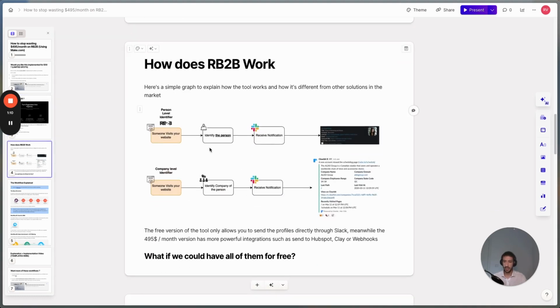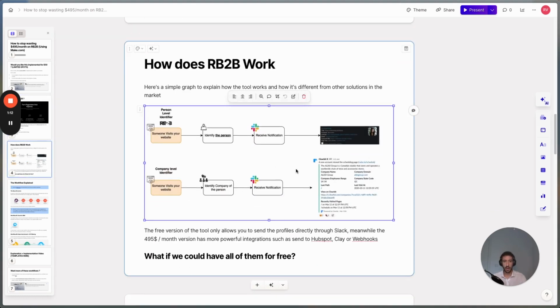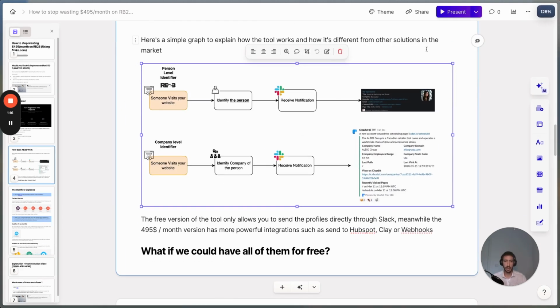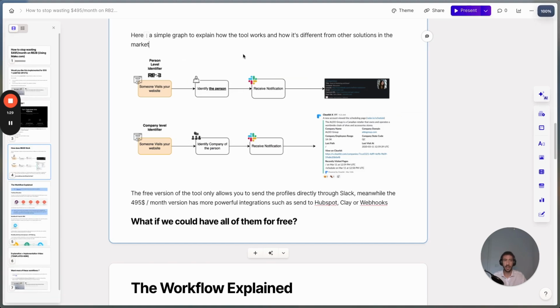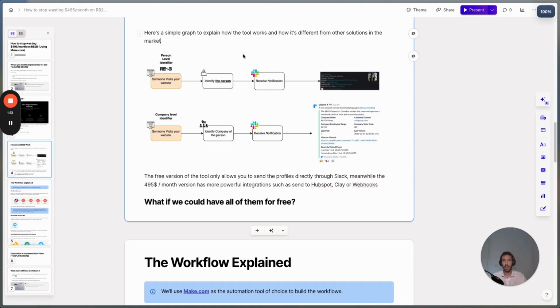So the system works in the following way. We have here some sort of explanation of the tool. A person visits your website, the person is identified, and then you receive a notification. The main problem with this tool is that it has both a free version and a paid version.